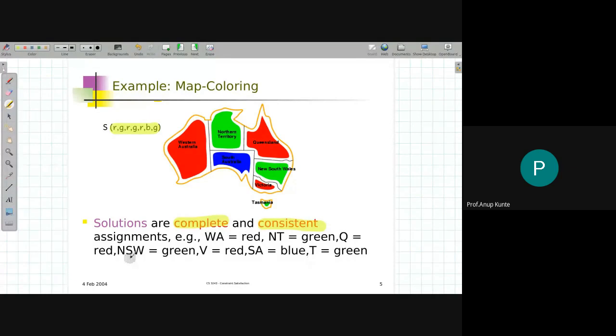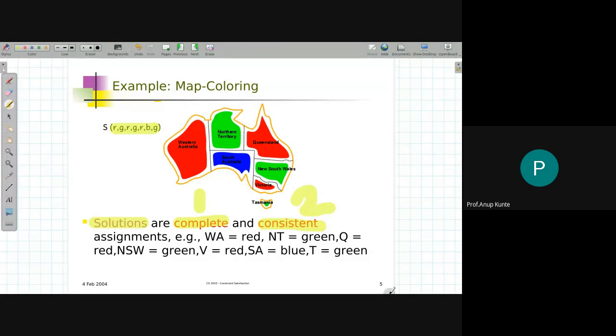And that is why I may have a solution only if I have a complete assignment of values to variables, and I have a consistent assignment. A consistent assignment is an assignment of values to variables for a CSP where no constraint of the given problem is violated. So those are the two definitions that you need to remember and understand if somebody asks how solutions to a CSP are achieved. Solutions to a CSP are always complete and consistent assignments.